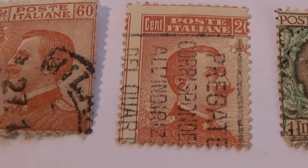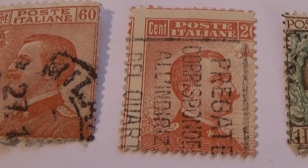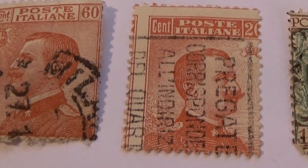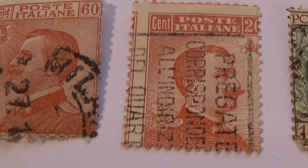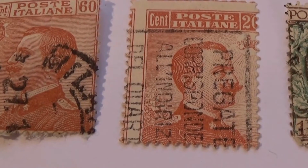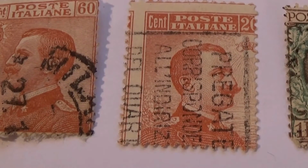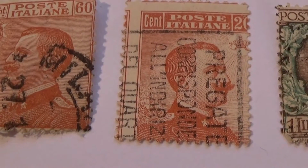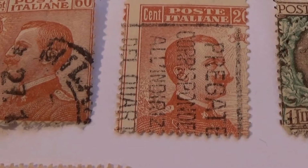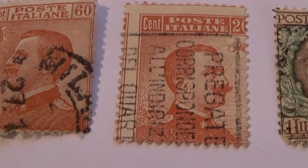And this one, when they went to cut, they cut that pretty bad, didn't they? You see all the perforation all the way around it, but yet it's not cut at the right spot. Almost knocked the whole 20 cents thing right off. So this one's kind of like an error in the cutting. They went a little too high and a little bit to the left. A different one, that's for sure.